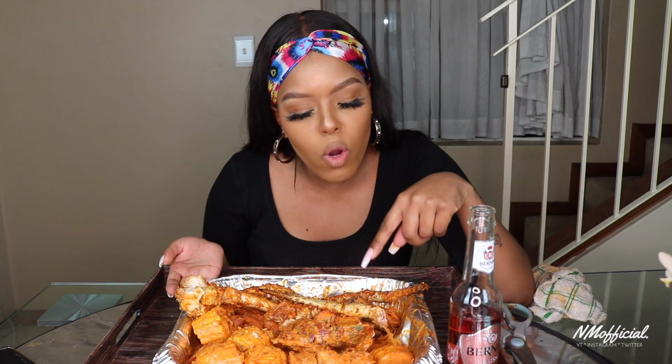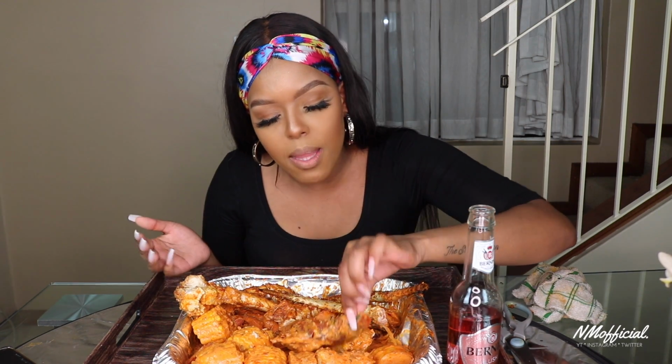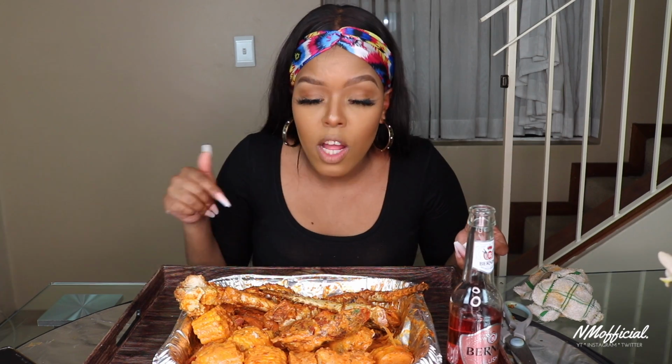However, I would suggest if you are a first timer and you do want to order a boil, you're better off going for the lobster boil because that one is kind of easy to get the meat out of the shell. But if you want to be adventurous and you want to try the crab, it is also really great. The meat is very soft, very juicy, and it actually tastes a little bit better than the lobster.